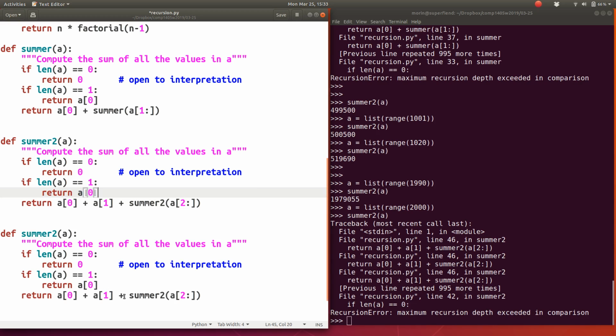Is there another way we could structure this last line of code? How about the following? I'm trying to compute this thing, right?